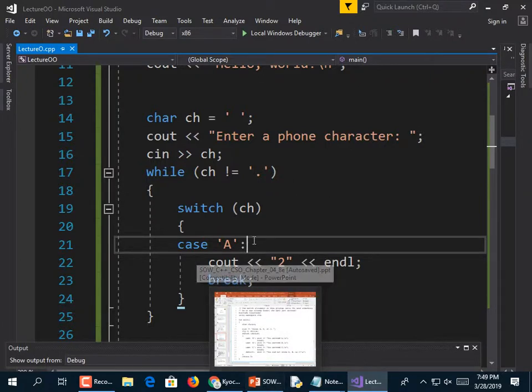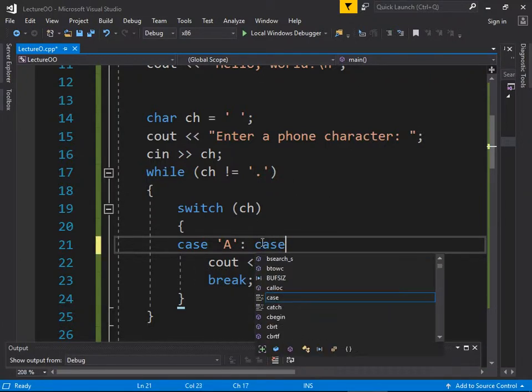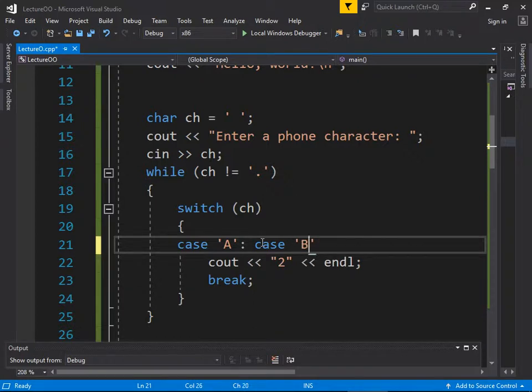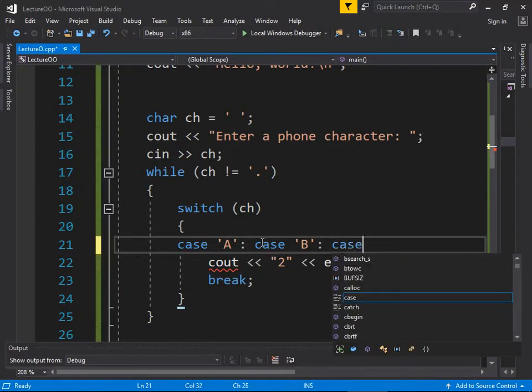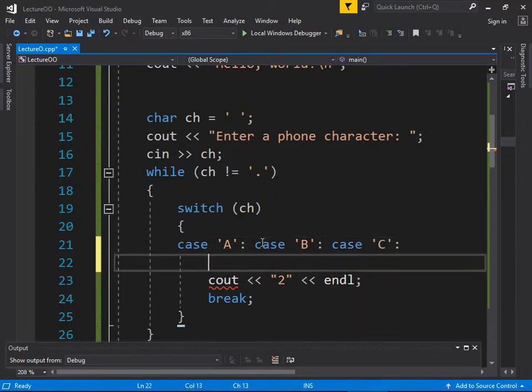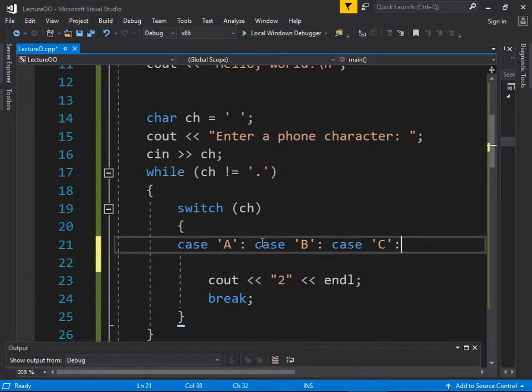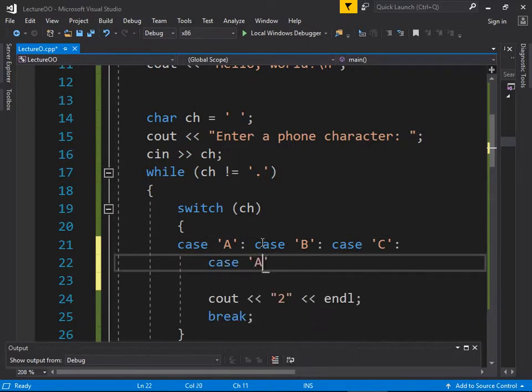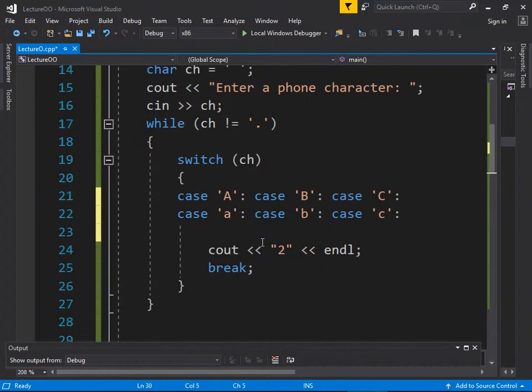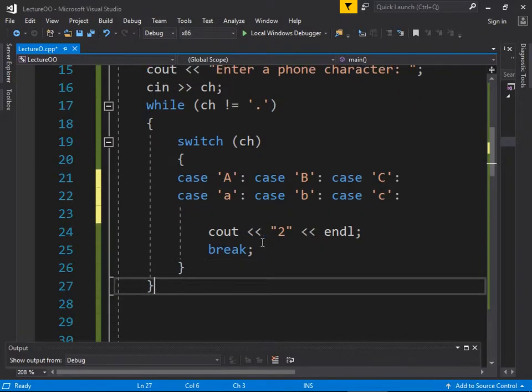A, B, and C. So let's do case A, case B, case C, and we might even want the lowercase versions of those, right? So case lowercase a, case lowercase b, case lowercase c. And for all of those things, it's supposed to print out a 2.